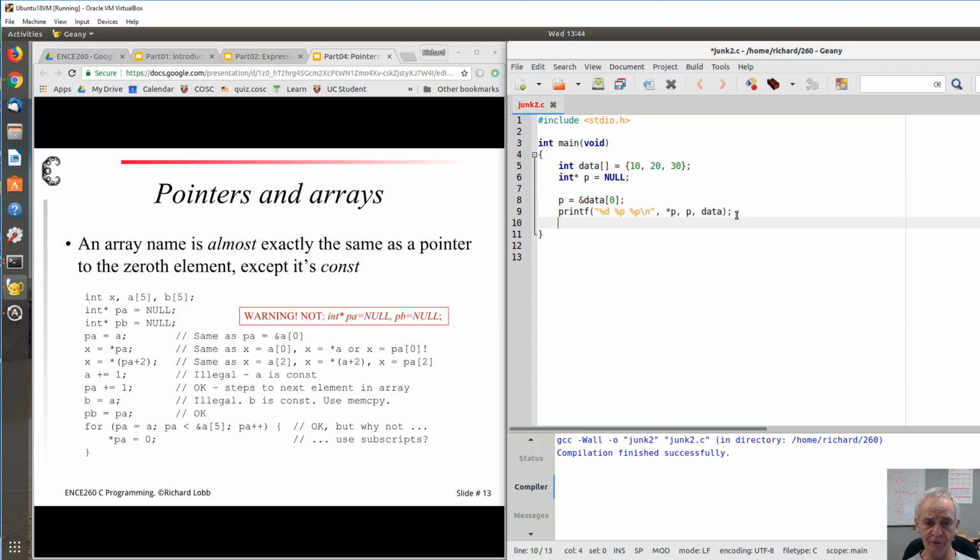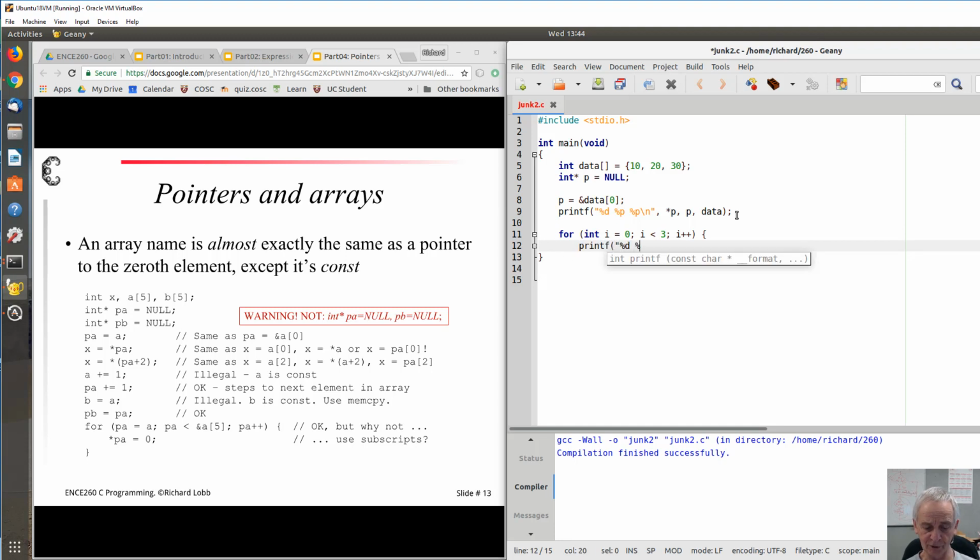So in the light of that, let's try a loop to print out the elements of an array in different ways. So there's our standard familiar for loop, no problem so far. Let's printf %d. I'm going to print it a few different ways, 3 for a start. I'm going to print it first of all as data[i], which is the one you're familiar with.